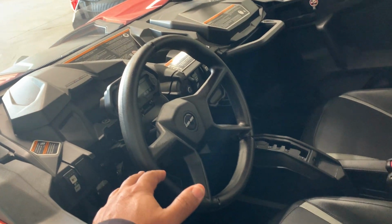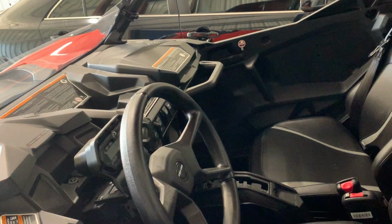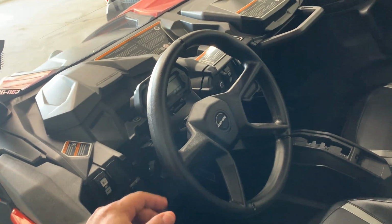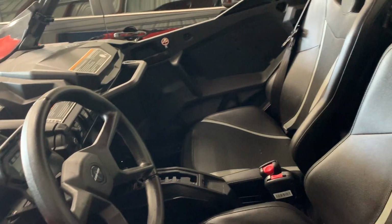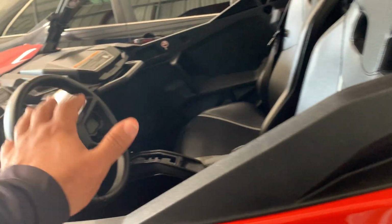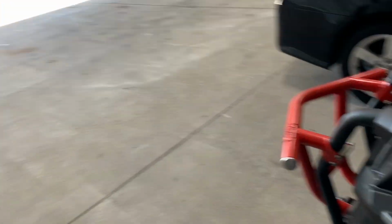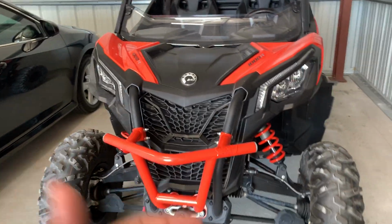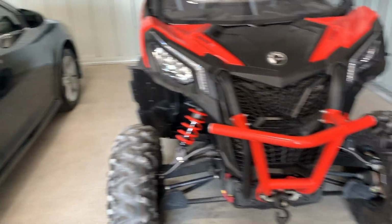Maybe if you are a tall person, maybe if you are 6 foot, 6'2", even 6'4" sometimes, you will feel cramped. I don't know, but I think for the average rider, this machine is excellent for the purpose this machine was built for. So if you want to buy a machine to crawl and rock climb and this and that, yes, this is probably not the best machine for you.